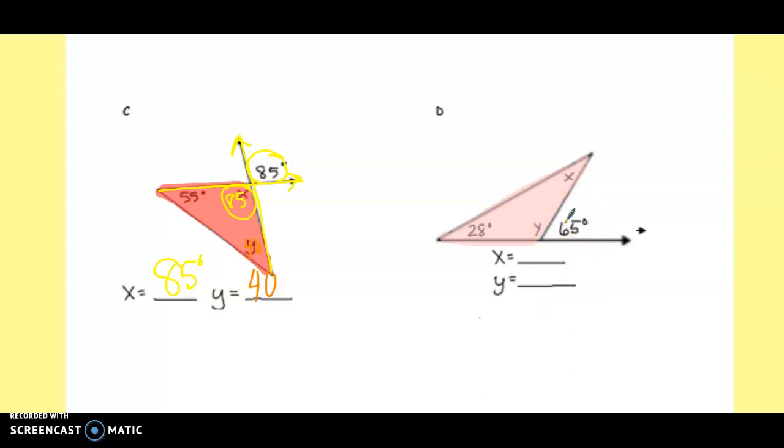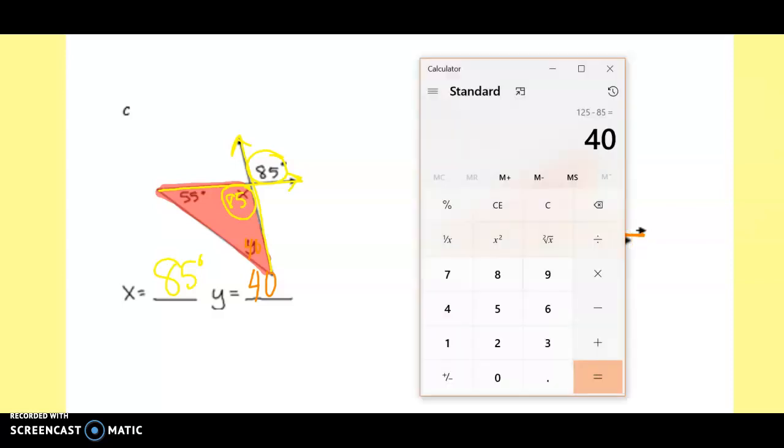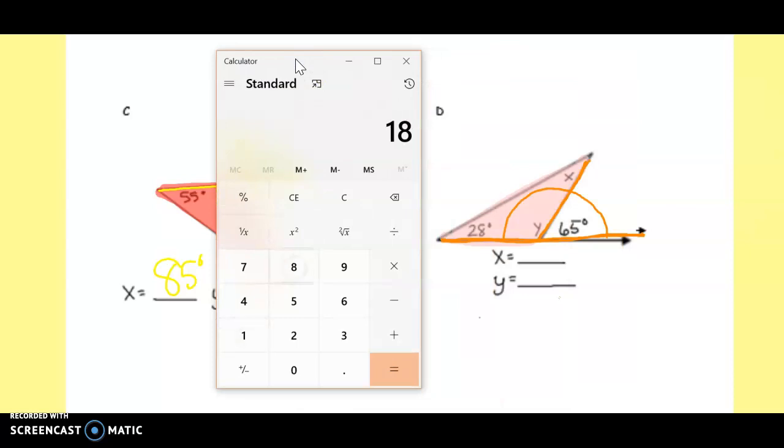Now this time, if I look at how that angle is put together, I have a straight line, okay, and then I have this other angle line here. And if you notice, 65 is closest to y. Its relationship there is that it creates a linear pair. There's that line on the bottom. It makes a rainbow, it makes a protractor. We talked about it several different ways. But the relationship here is they're not equal, but they're equal to 180 because it creates a half of a circle. So we could start out by saying, okay, 180, and we're going to take away 65 to figure out what that other angle measurement is, and it's 115.